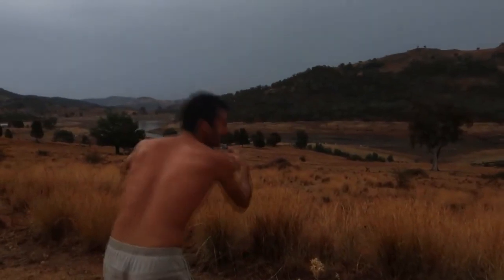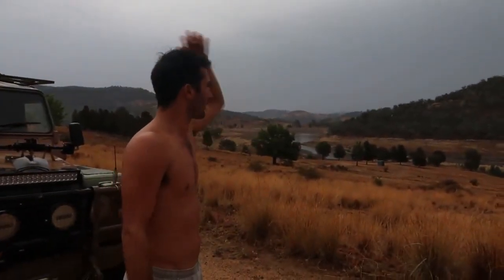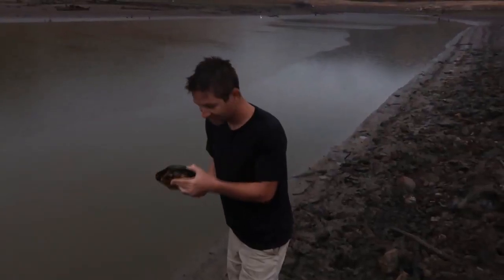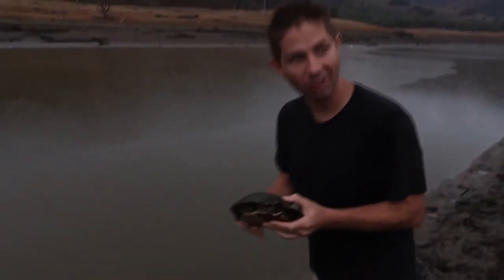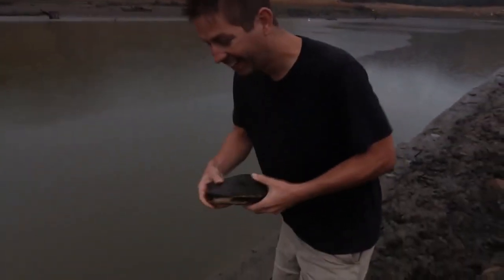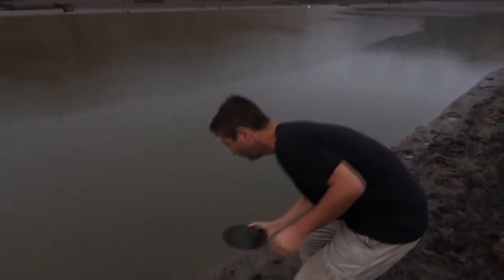A common impact with these guys is that when there's a little bit of rain they'll start crossing from point A to point B, and quite often they get hit by cars unfortunately. So I think what would be best is we'll just pick him up, take him down, and give him an early entry into the water. If I put him in the wrong way he'll go right back up the hill. All right, we're going to let this guy back into the water so he's safe from car traffic.